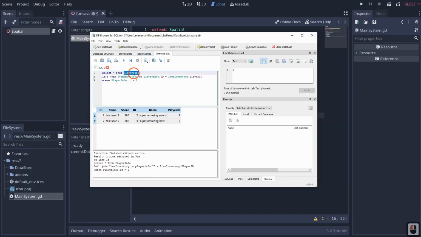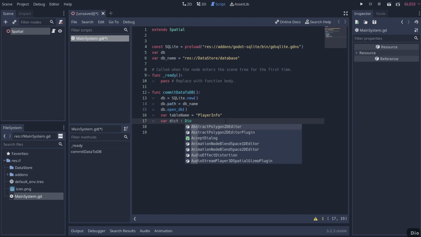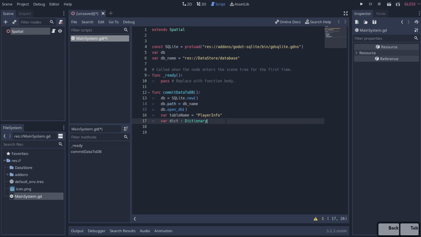Our table was called player info. So we will say table name is player info. We're going to need to make a dictionary. So var dict colon Dictionary is equal to a dictionary.